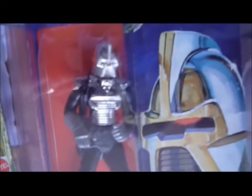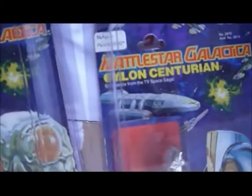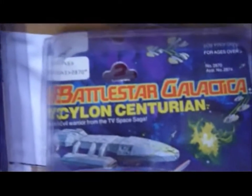And you know, back in those days, these were the bee's knees, as they say. Okay, so Cylon Centurion. Great artwork on the card. I'm sure Laugh It Up Fuzzball, if he watches this, will love this Cylon. Okay, and then the last one's the Obi-Wan Warrior. Definitely had this one when I was a kid. Great figure, because of all that sort of sci-fi, what do you call that, lace around its body. Great figure, four arms, two legs. Great artwork on the card, classic.